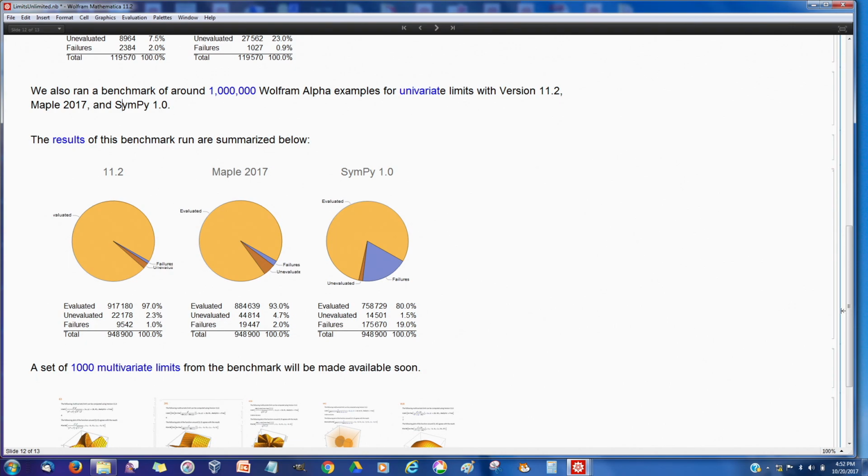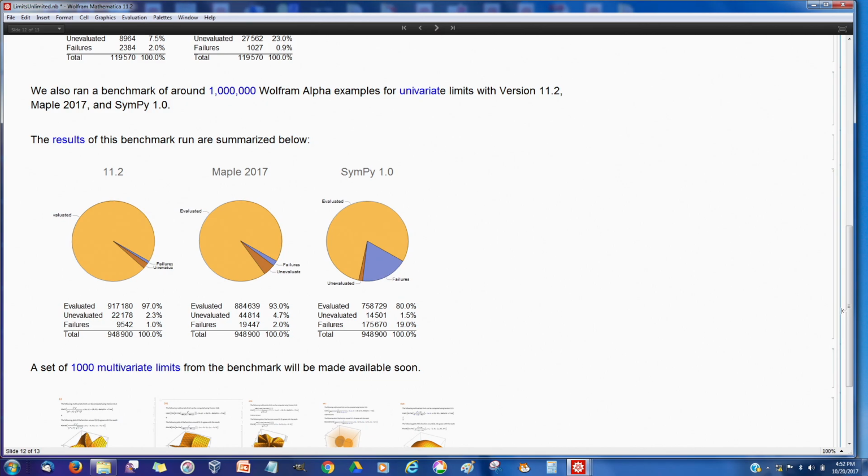So you have these huge gaps showing up when you do very large scale testing. And the reasons for difference are various, even things like conditional expressions, indeterminates, and proofs that the limit doesn't exist. And I think that these improvements are really proving to be crucial for our benchmarking and other purposes.